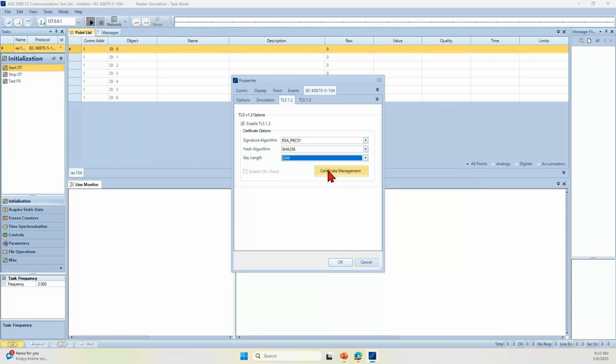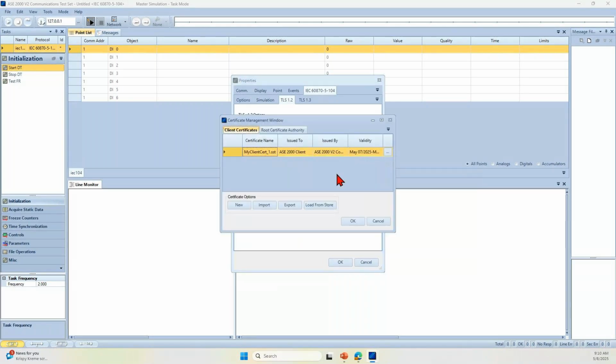And if you go to the certificate section, I'll delete the certificate so that you will see how it will look when you start. Okay, so this is how it will look when you install the software, and if you don't have any certificates installed on your ASE2000 tool, you may browse to the new section and it will generate a certificate for you.